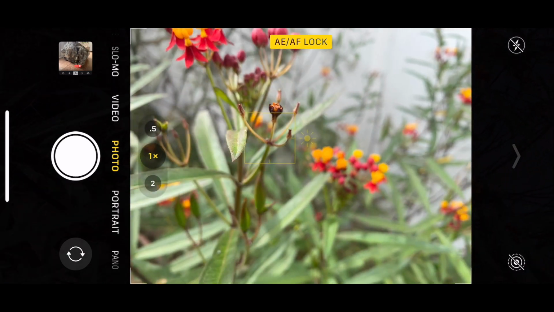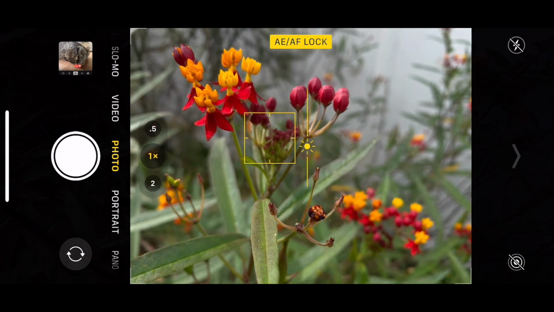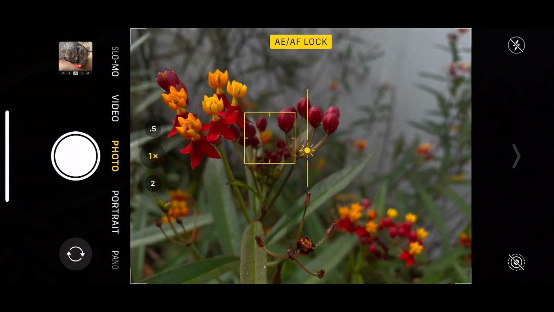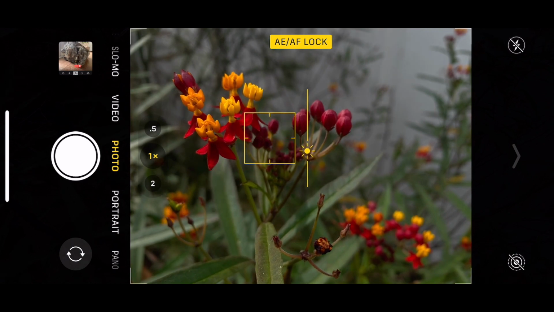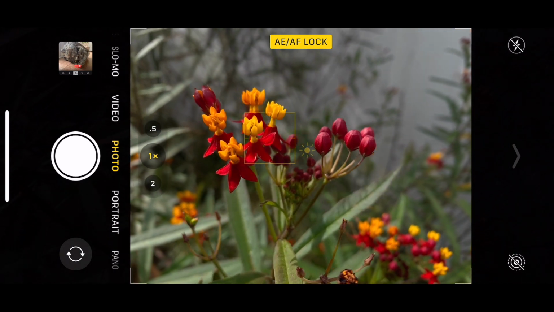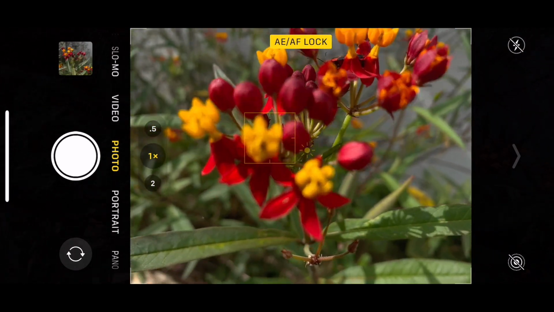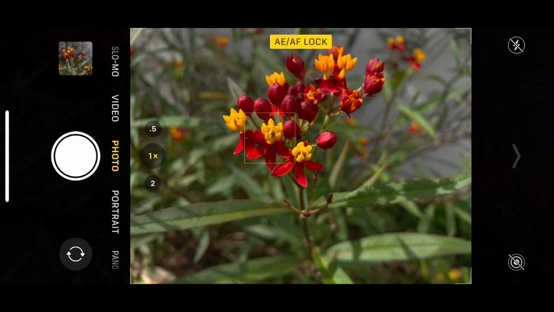The other thing I can do though is it also has exposure. If I pull down, there's a little sun over here on the right hand side, and I can also adjust the exposure. Sometimes it's just a little bit too hot and I start to lose detail in those highlights, so then I can pull that down, and I can always take a picture in there. And if I switch over to this one again, I can go until it looks like it's in sharp focus.